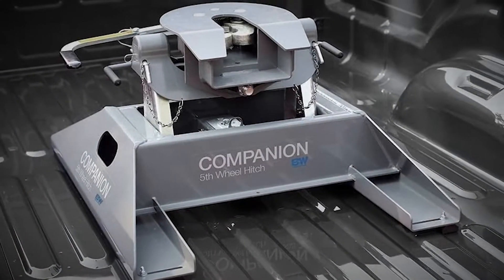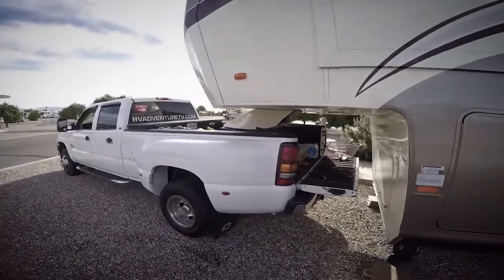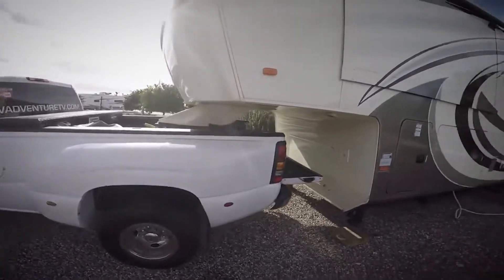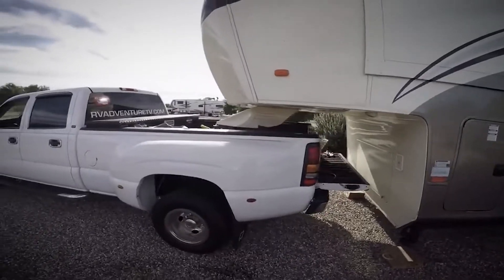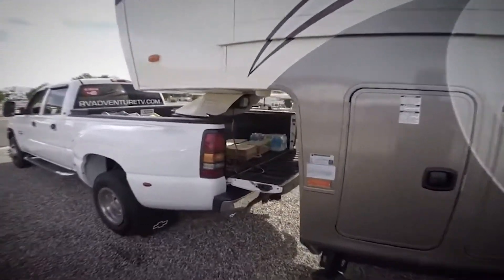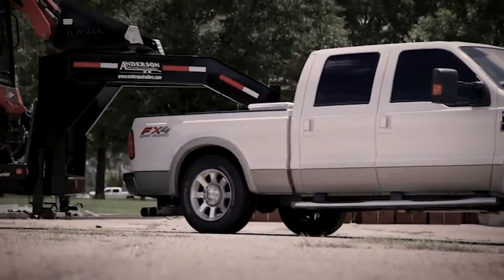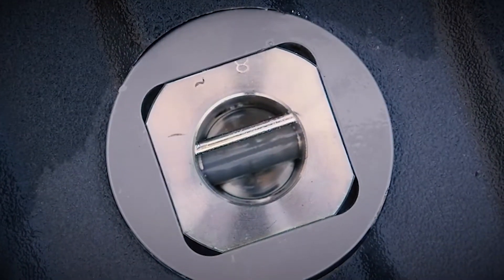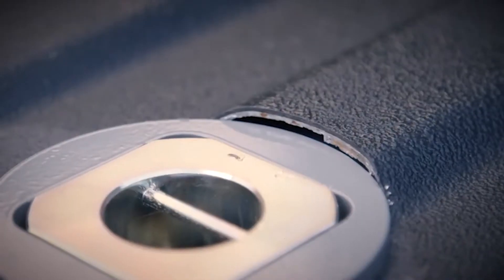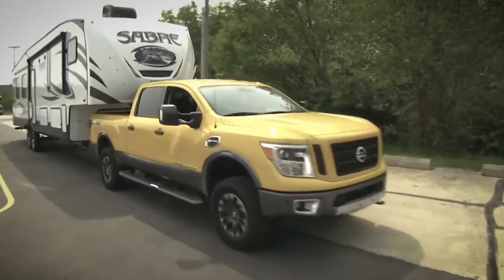Towed by a U-shaped 5th wheel hitch, a 5th wheel is a massive trailer used particularly for recreational purposes. An RV is the best example of such a trailer. Owing to their super strong hitches, they can carry a lot of weight and support more space for luxury facilities. For drawing a trailer with a car, gooseneck trailers are used widely. They have a long neck-like structure spread over the tailgate's back and slides over a ball hitch in the truck's base. They are quite extensive in length but still possess the ability to remain stable without causing any trouble for the towing vehicle.